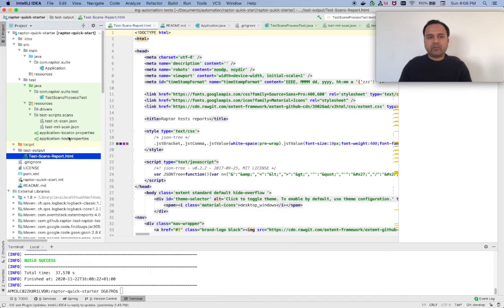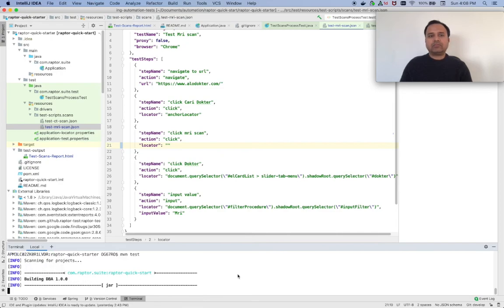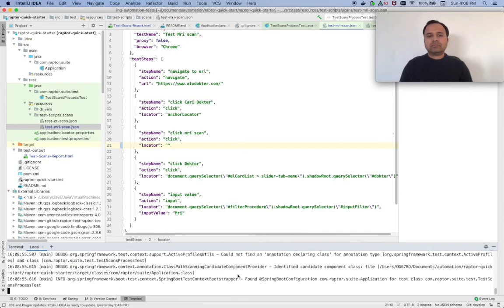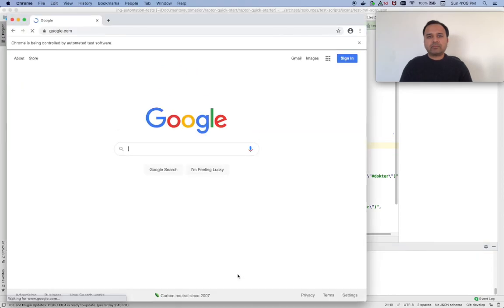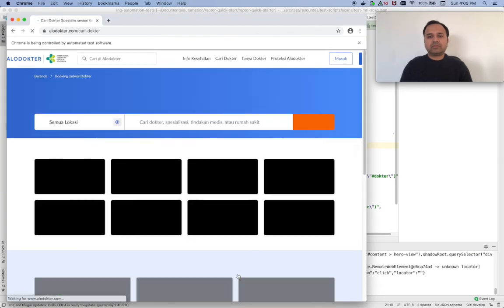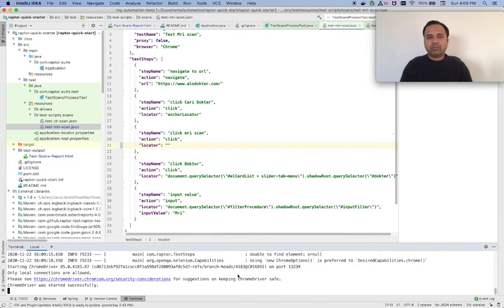What if one of them fails? Let's say we go there and just remove this one and run the test case again. It will wait because it didn't find it.